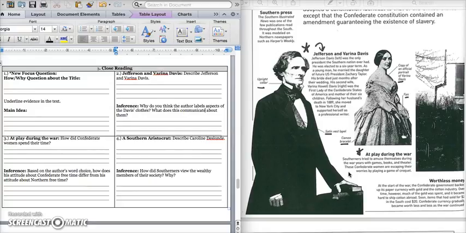And this is different from how he describes Northern free time. Yesterday we talked about how in the North they were very successful. They had more money. They had more land. They watched baseball. So in the North it sounded more carefree than in the South. They are worried, and they're trying to occupy their time because they're worried.